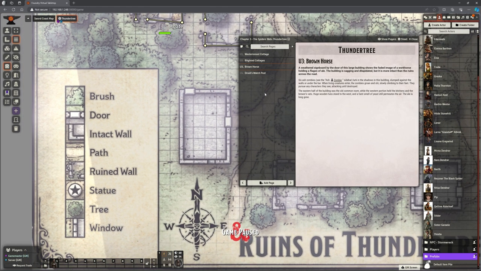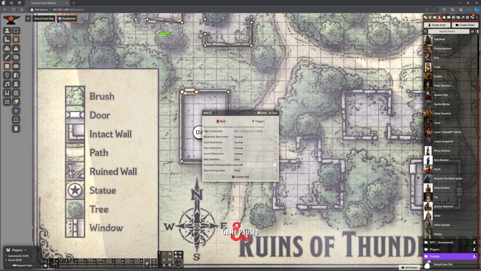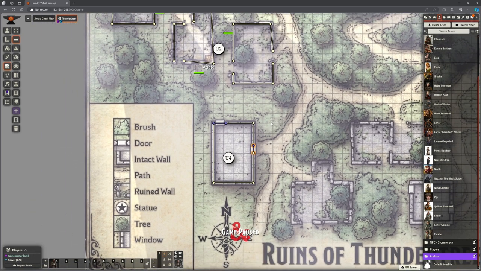Right. So this is the druid's watch post. Let's chuck it out here. Close that. Let's put some walls around it for her. Actually got doors, which is nice. Well, you know, on the scale of things. Let's make that a door. They're all going to be creaky here. They're all old doors, even when, you know, most places haven't got doors. Okay, so the only thing we need to do is now slap her in.